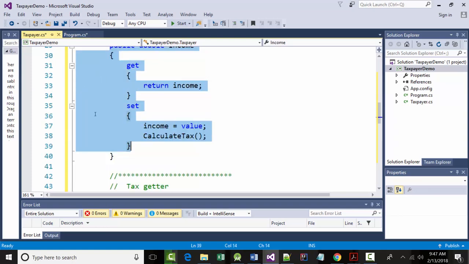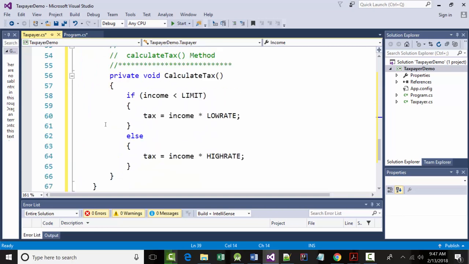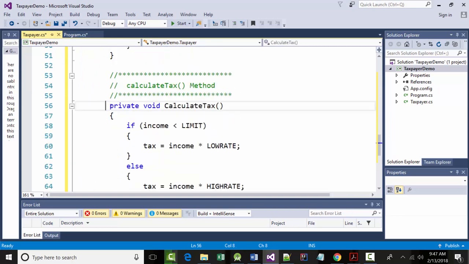We could make it public, but by making this private, this becomes what's referred to as a helper method. It's a method that the set routine for the income needs in order to do its thing. And the nice thing about being able to make this private is we don't have to worry about anybody else coming in here and screwing with it. Pardon my French.